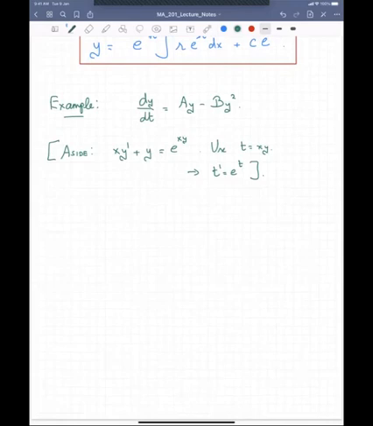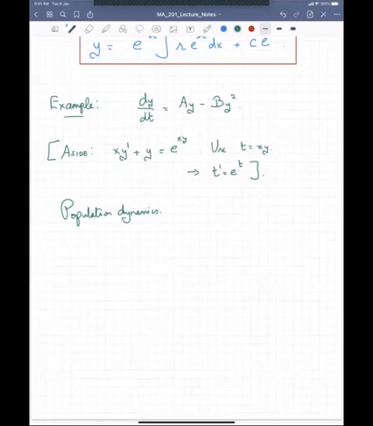But before we talk about change of variables for this equation, I want to talk a little bit about this equation because it's an interesting equation. And this equation was written down in the context of population dynamics a long time ago. And I invite you to study, read up about it. I'm sure there are lots of accounts on the internet about this population dynamics.